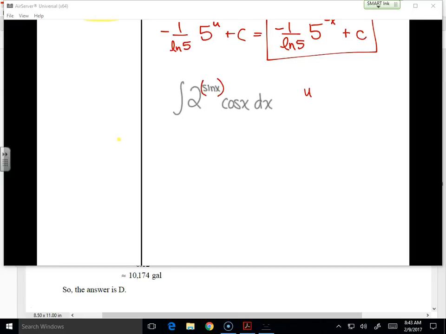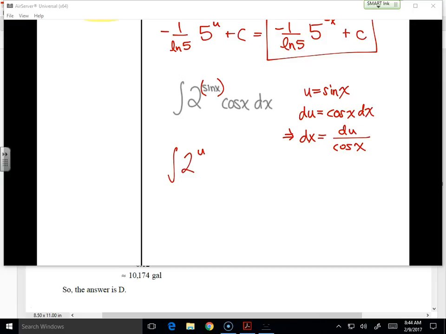So who's u? Exactly. If u is sine of x, who's du? Well, that's nice. And some of you are starting to maybe make your own shortcuts. Just make sure that you are following each of the steps. I shouldn't say shortcuts. I should say doing more and more mental math with this. When we go to plug in, we say, okay, 2 to the what? Times cosine of x times du over cosine of x. Booyah! Who reduces?